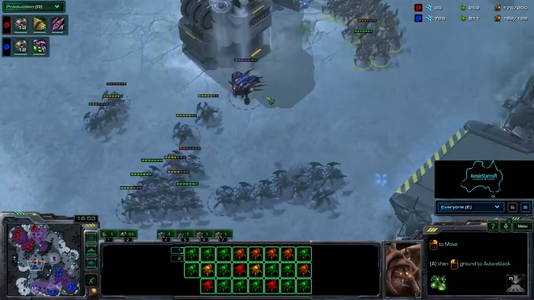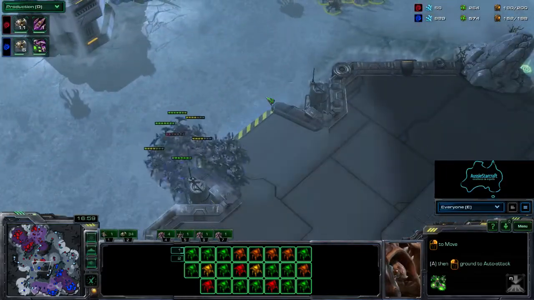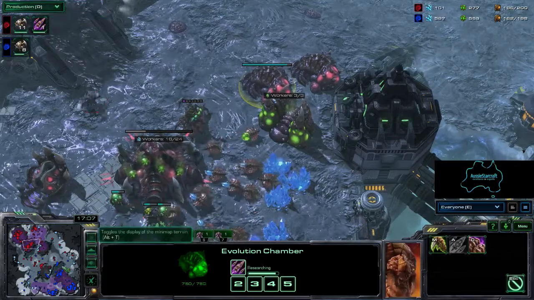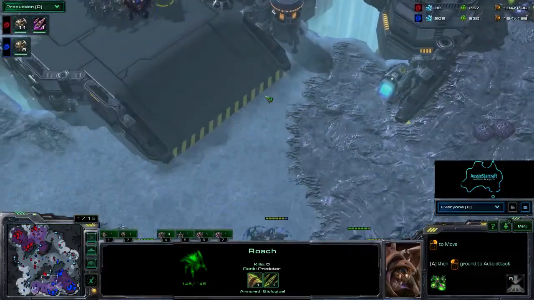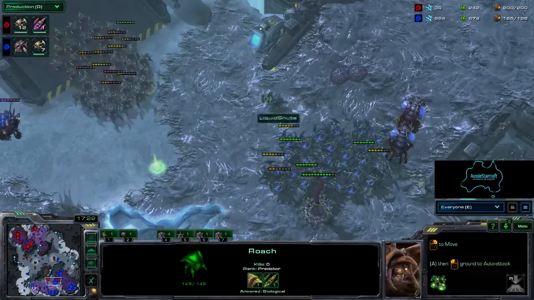It looks like Snute's going to drop in supply to 150 as Jaedong hurtles back up towards max. 11 more roaches on the field. Zerg missile attacks level 2 finishing up now for Jaedong, and things are looking very, very scary for Snute as these 2-1 roaches barrel towards him. That upgrade is seconds away from finishing. That's going to give him a decisive edge in this engagement.